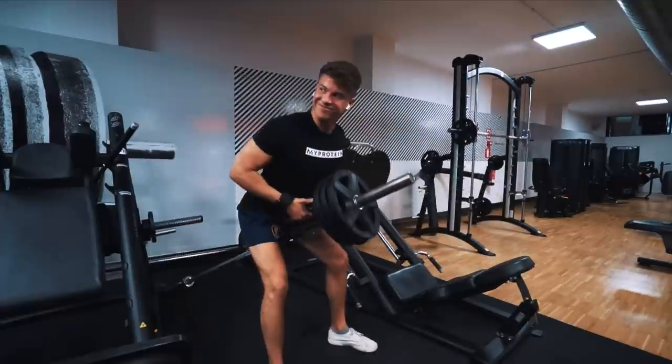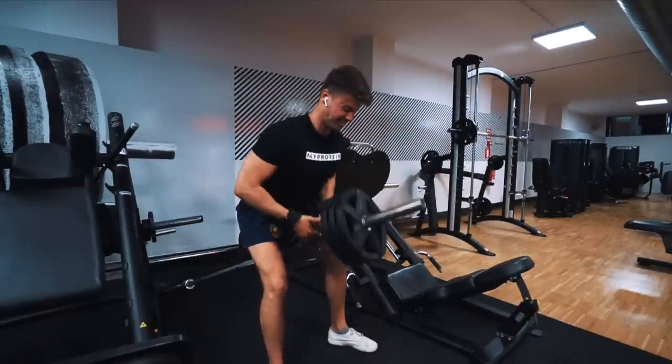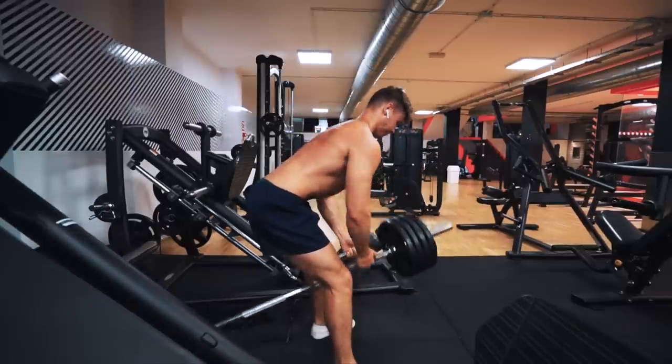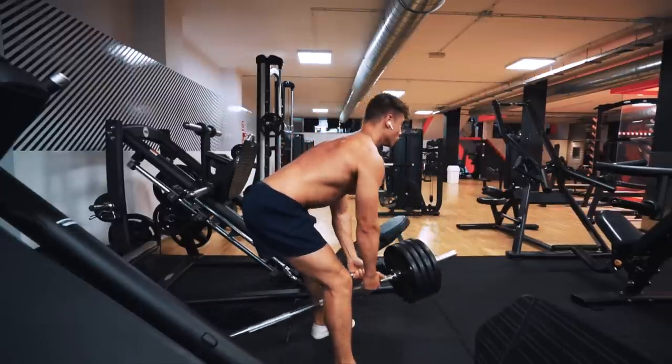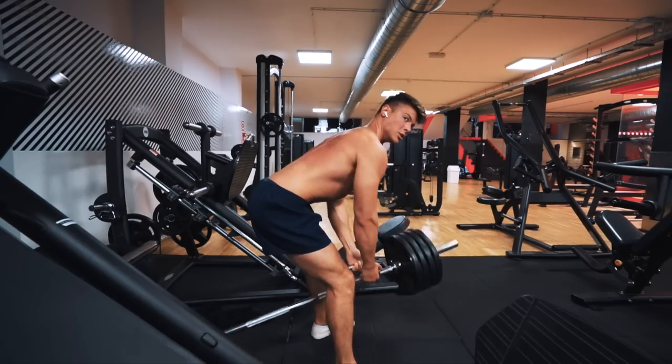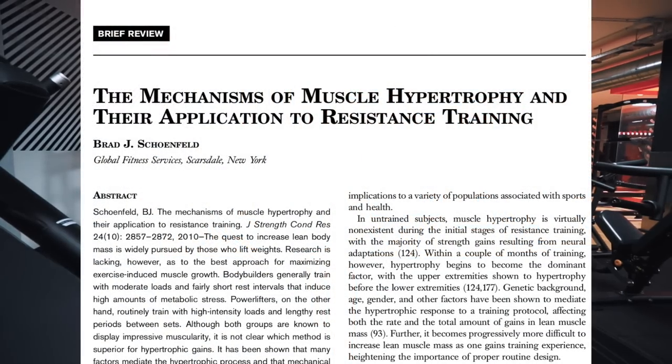And secondly, since it's my diet break, I am also having a deload week, so I'm basically just taking a break from lifting heavy. And if you think about muscle hypertrophy, which for us lifters basically means gaining muscle, there are three main mechanisms, as Dr. Brad Schoenfeld outlined in his literature review on mechanisms of muscle hypertrophy.